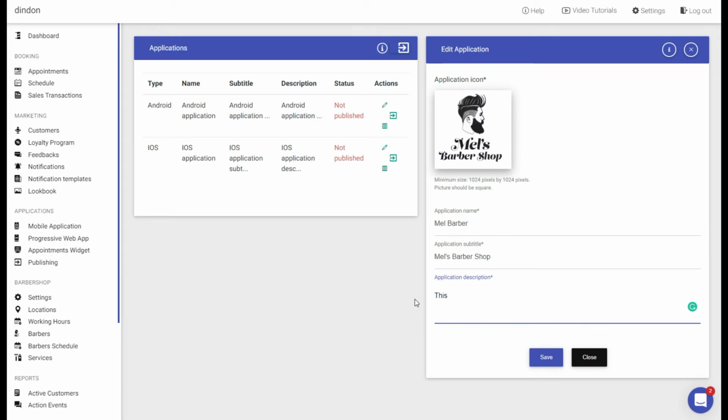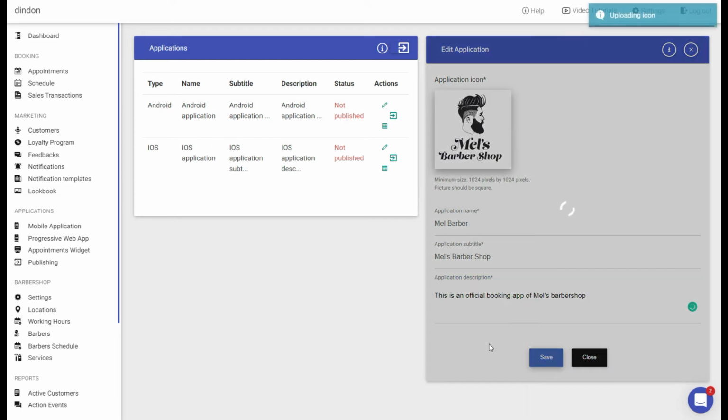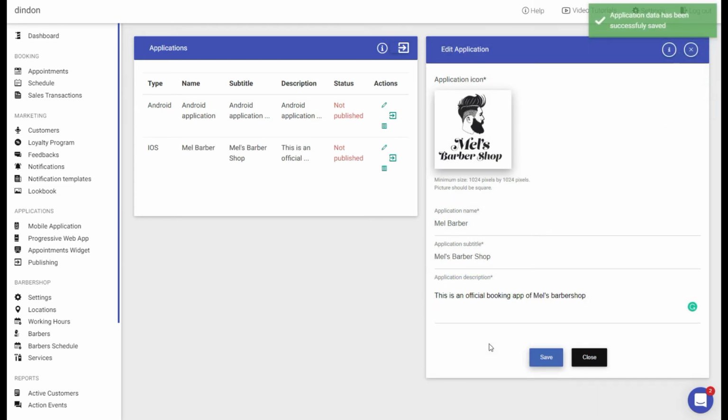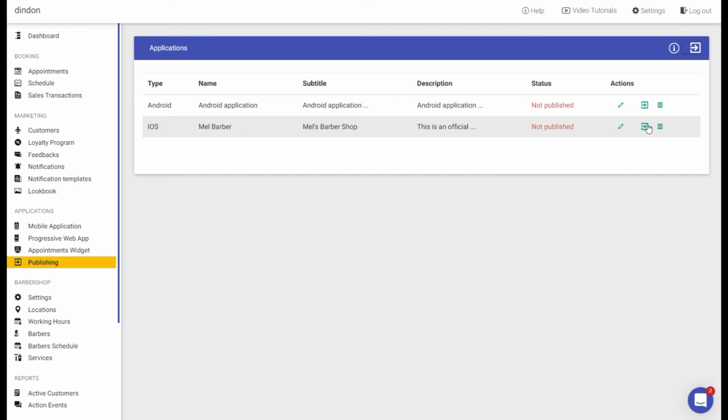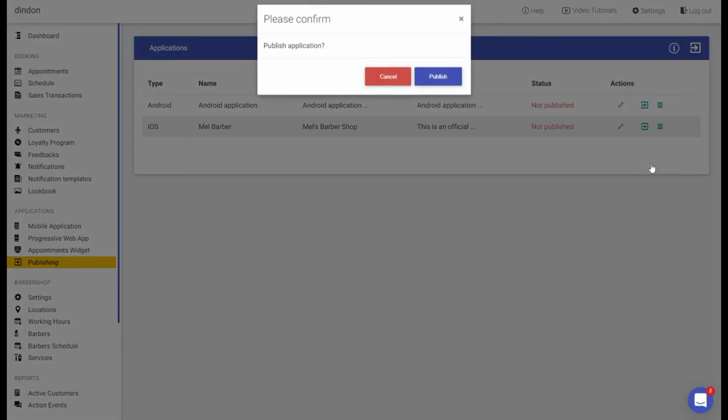This is an official booking app of Mel's barbershop. And now you can save. So you can close this page, and now you can try to publish.